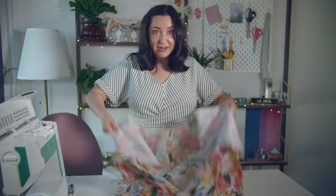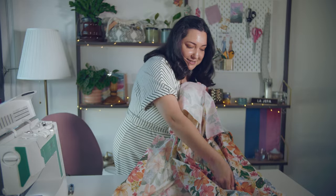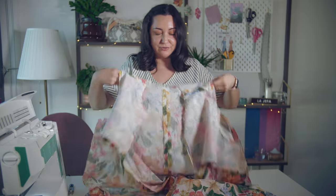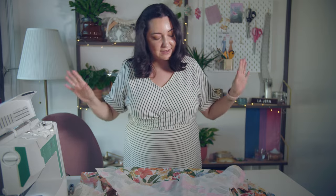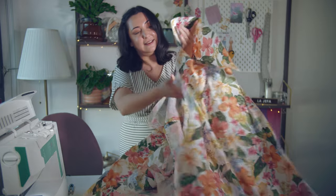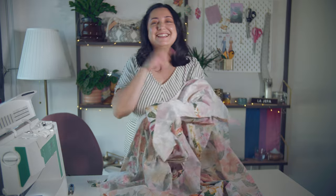All right, we are at the turning it inside out stage. You can see, look at how freaking huge this dress is. Okay, we're gonna turn this bad boy inside out. So I'm going to stick my hands in from the back of the facing, grab the front, and then turn them inside out. You can see me sticking my hand in here, grabbing a little bit, but Jose's cracking up at me over there.